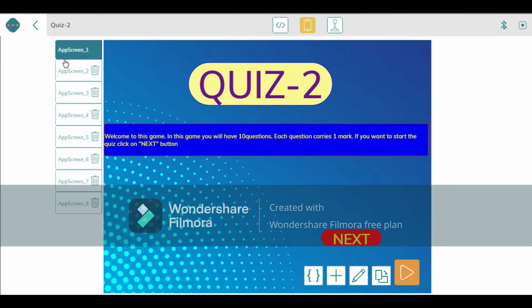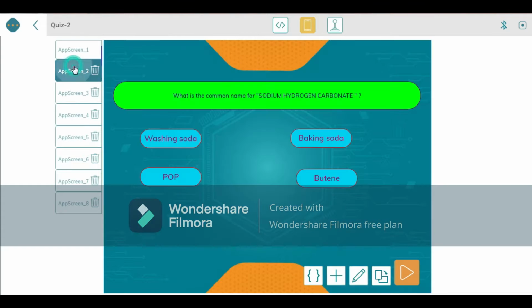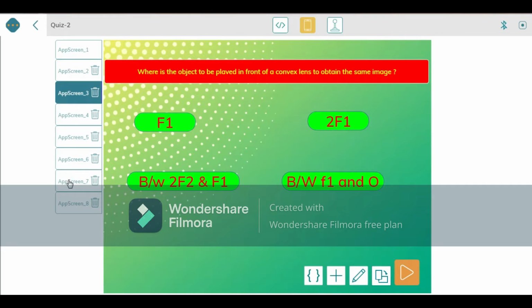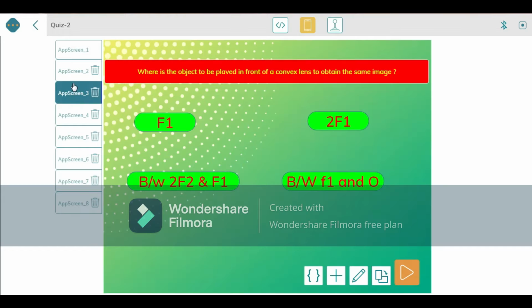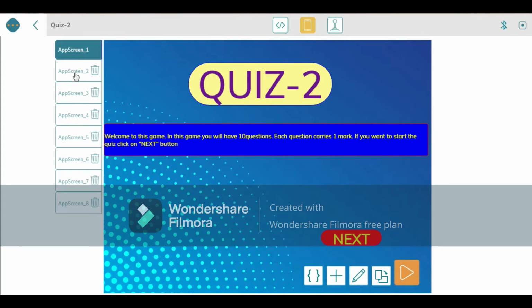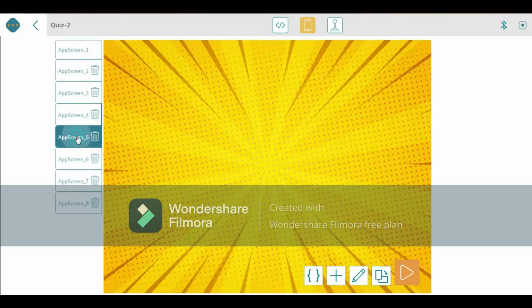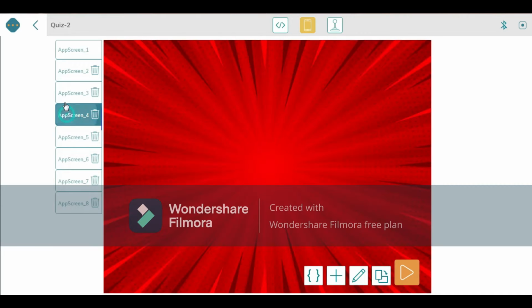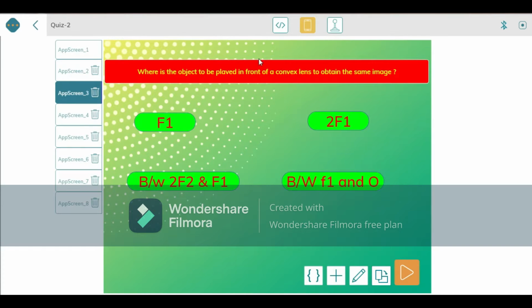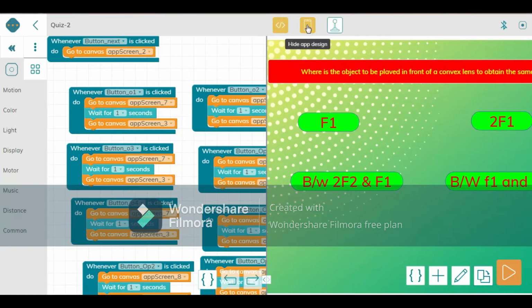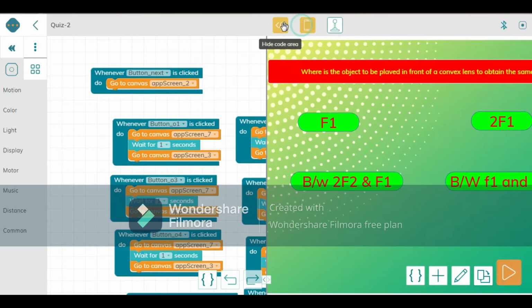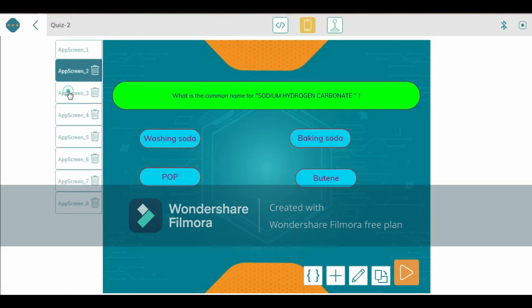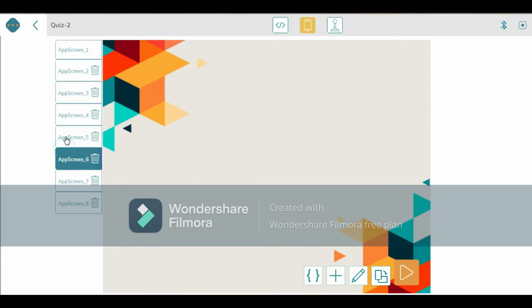So okay, in the previous video we saw the designing and coding of the first screen, second screen, third screen, sixth screen and seventh and eighth screen. So today I'll be teaching you how to design and code the fourth, fifth and the sixth screen. Okay, in the previous video we did all the coding. So as you can see here, the coding which we did for the second and third screen. Okay guys, so now fourth, fifth and sixth screen.